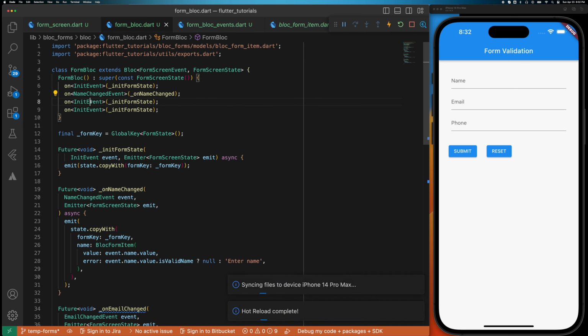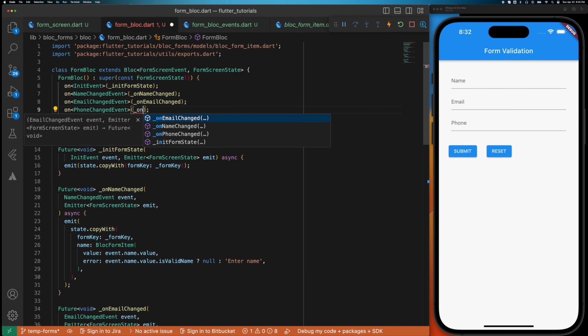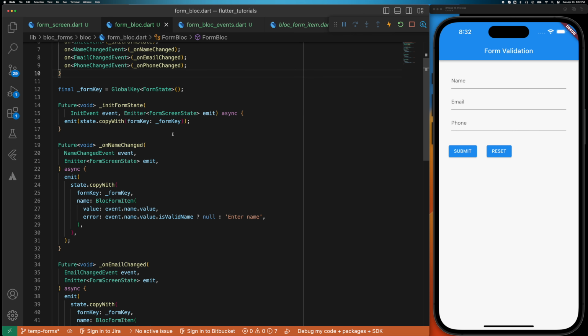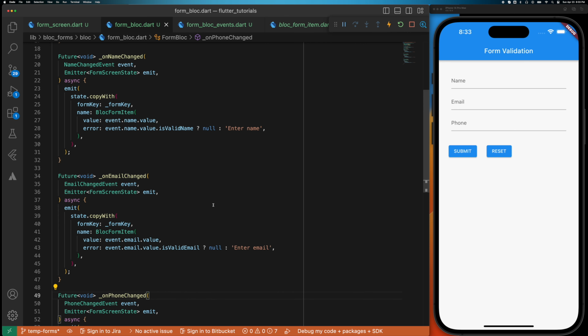When the name changed event is fired, we are going to call onNameChanged, and email changed event is going to call onEmailChanged. Okay, so that's for the fields. So I made a couple of mistakes here. This should be isValidEmail, and this should be isValidPhone.